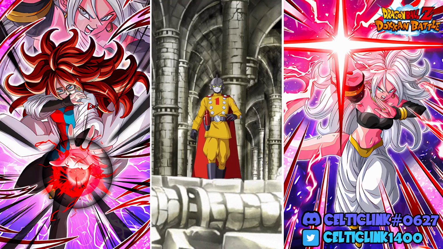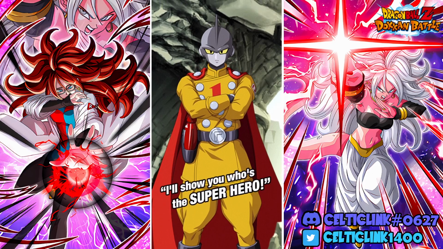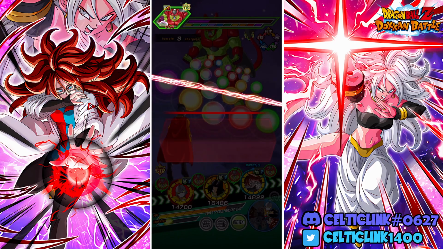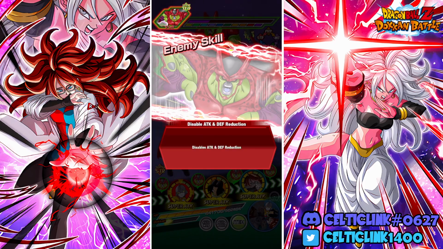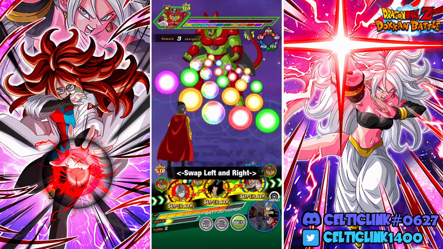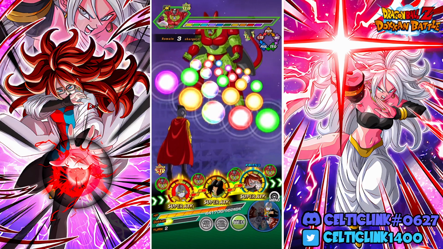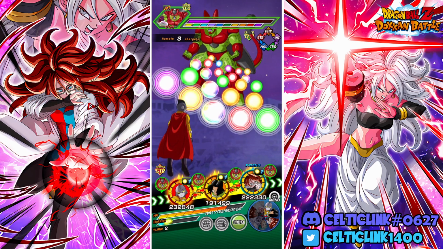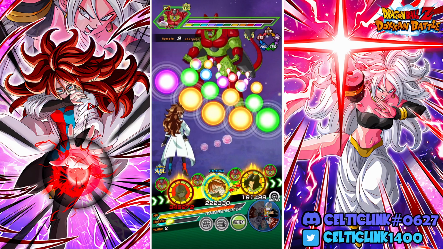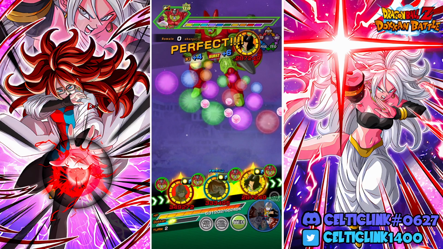Alright, a little much for my liking with the 21, but that's okay. I'll show you who's the superhero. Alrighty, so let's see here. I don't think we're below 70, so 17 could possibly take a lot of damage here. Let's grab that. We'll heal up with him. Yeah, that works. We'll grab that. Okay, well, at least we'll heal up most of the damage we just took.